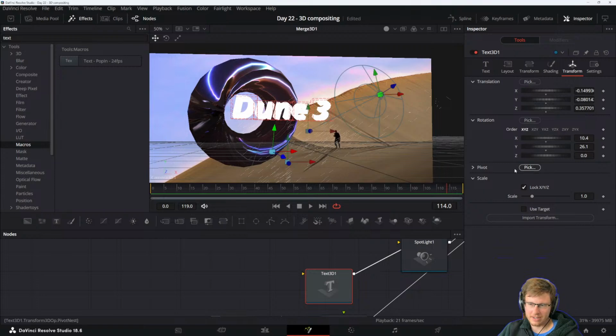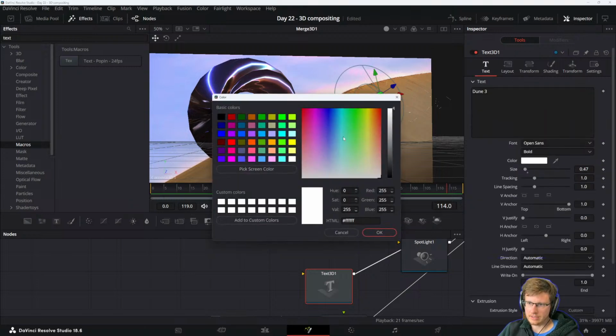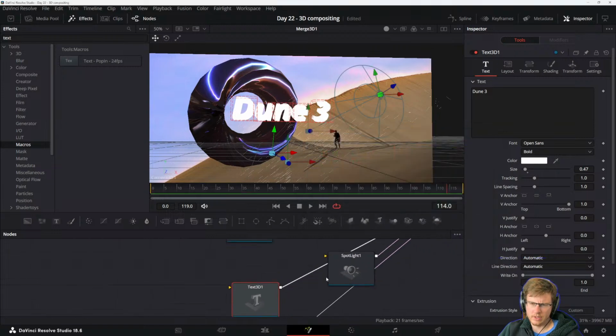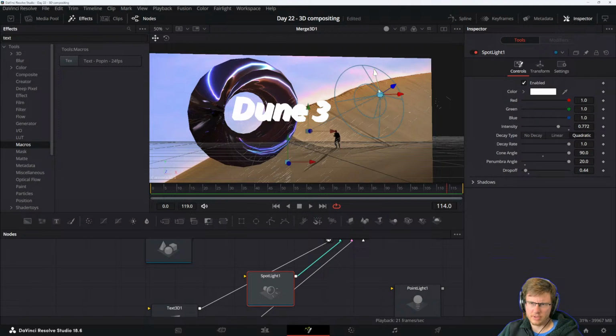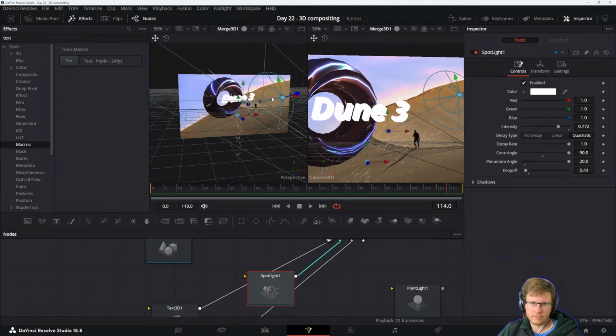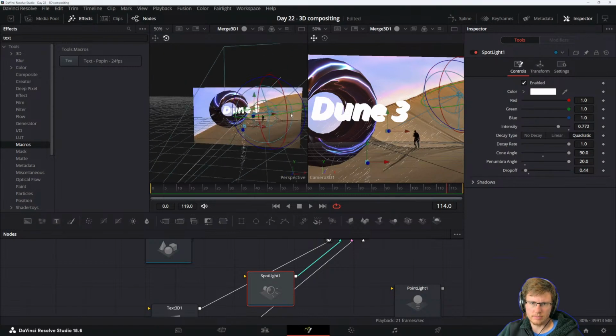Pivot. Can I set the pivot somewhere else? Whatever. It's all good. Good enough. Text, let's change this to a nice spotlight. Where's the spotlight at?